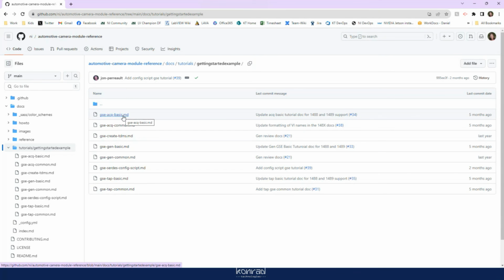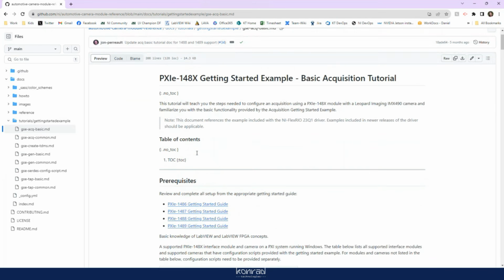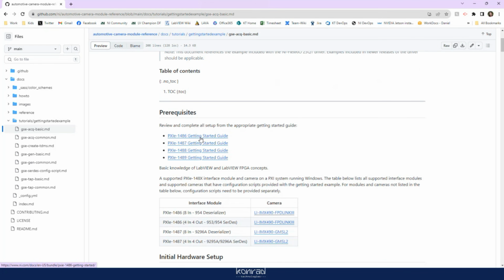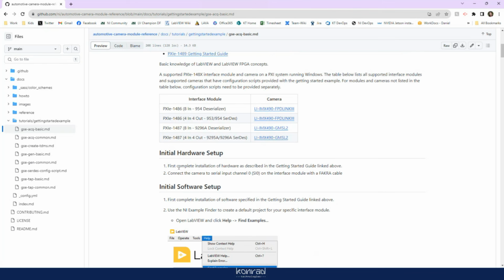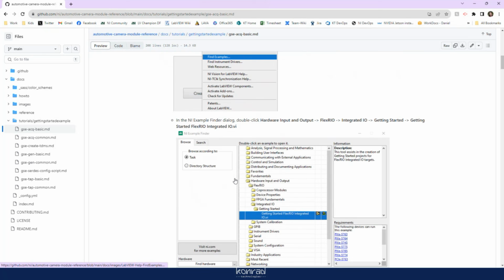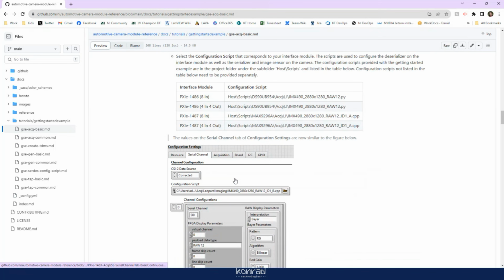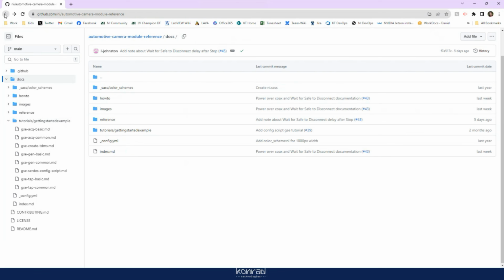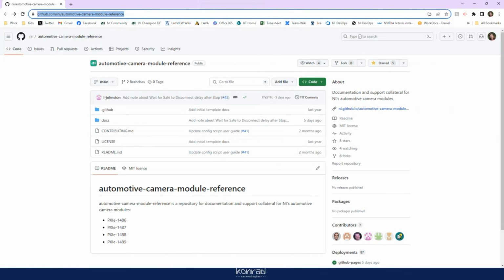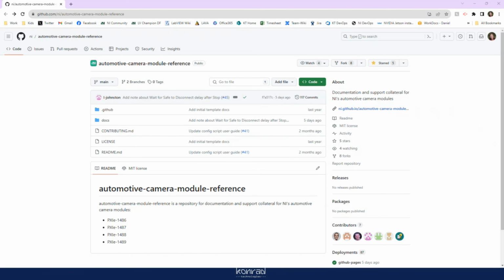They have a tutorial, and it's stuff you won't find on NI's website, but interestingly enough, it's in this GitHub. If I want to know about the acquisition, they have a getting started guide, saying here's what you should do, here's how you do this. Some of it they've started to link back to NI's website. It's a really nice tutorial. And if you want to see what's coming soon from them, it always appears here before it's on NI's real website. I will put this link in the chat for anyone who's interested. I'll go back to the main page. It is just kind of buried in NI's public GitHubs, and a lot of people probably aren't aware it's there, so I wanted to let you know about that.